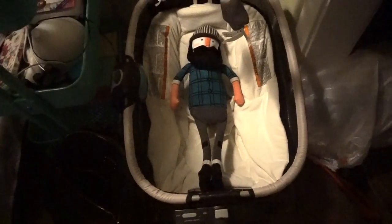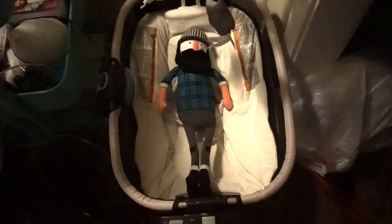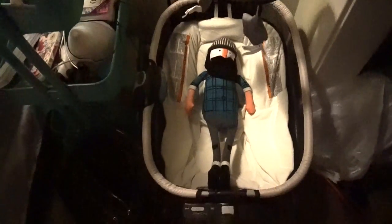This is the bed that Cash will be sleeping in at night when he's in our room with us — kind of like a SlumberJack, and he's right next to us. My room's a little messy right now, but he will be sleeping here and this came with the pack and play. This is the Mamaroo swing that we got — we just put my little baby doll in it for fun. This is that other head insert I mentioned; I put it in there for more support. We didn't buy the insert that comes with the Mamaroo — we figured the Carter's one would be enough. Over here we have his little activity gym, which is camping themed — I think it's so cute. We'll set that up when he needs it, but for now it's back here and ready to go.